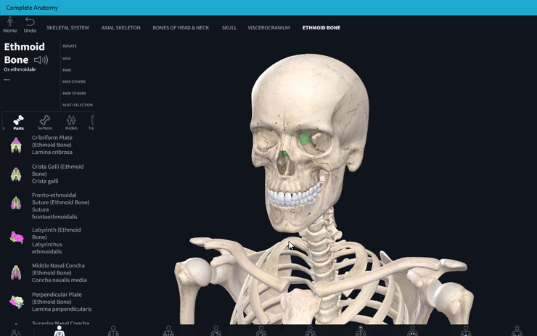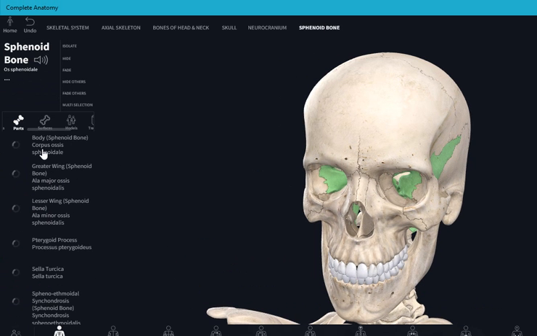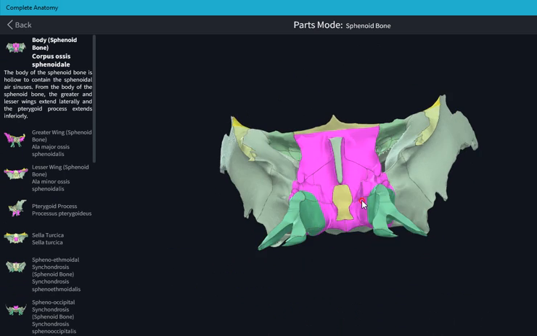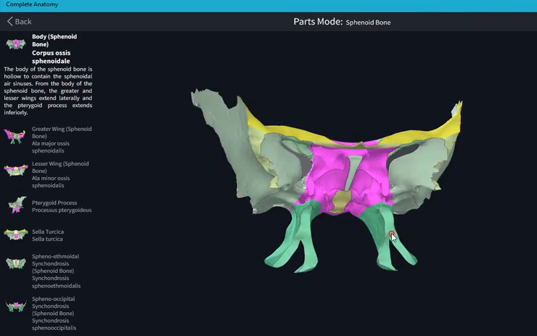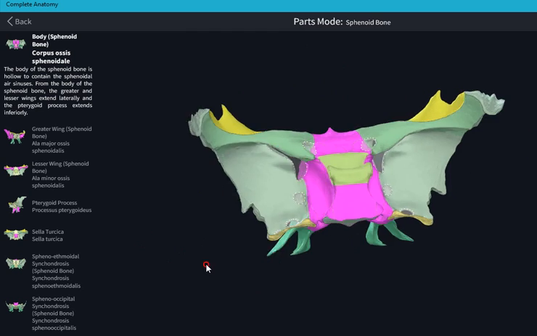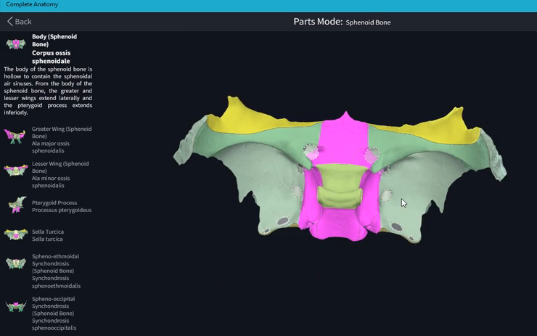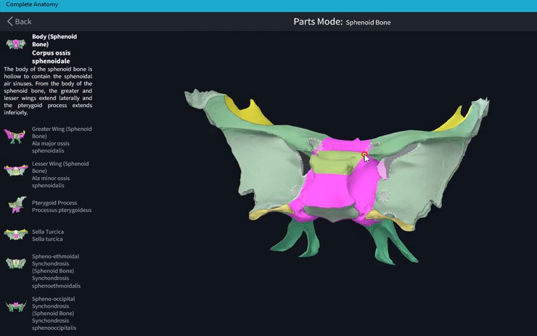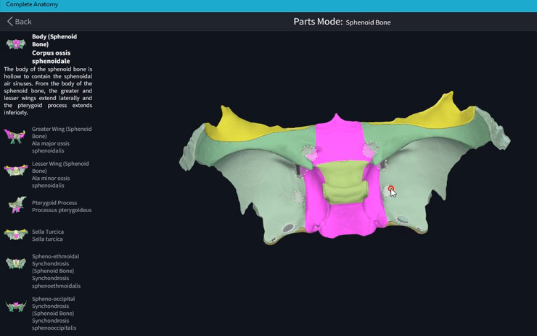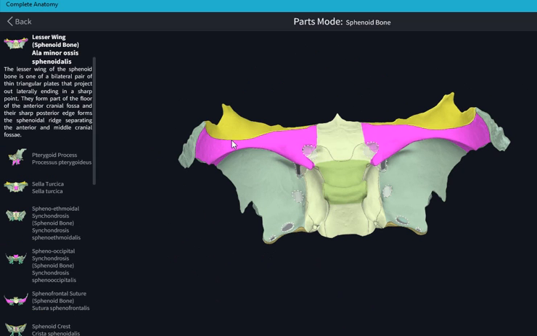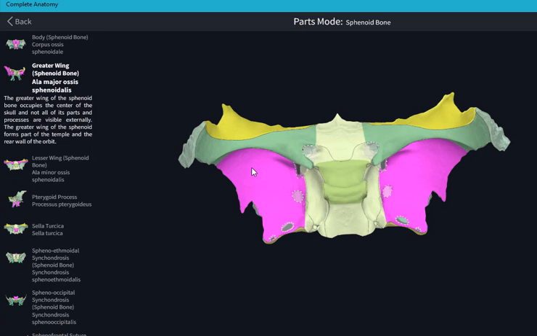Now going to the next portion, we have the sphenoid bone. The sphenoid bone is another complex bone. It looks like a bird or a bat. So you realize that it has wings. If you visualize it very well, it has wings and legs going down. The wing can be divided into two portions. Here is the lesser wing of the sphenoid bone. Here is the greater wing of the sphenoid bone. Here is the lesser wing, and there is the greater wing.